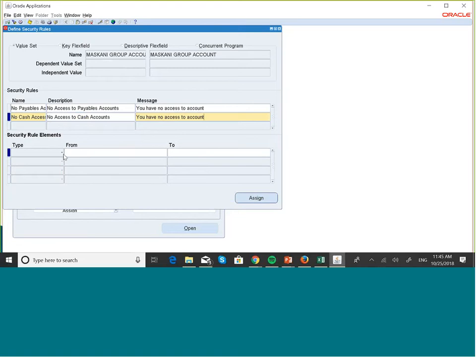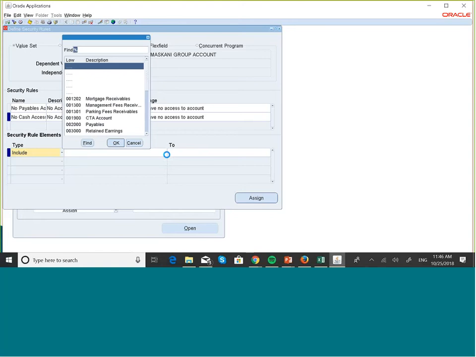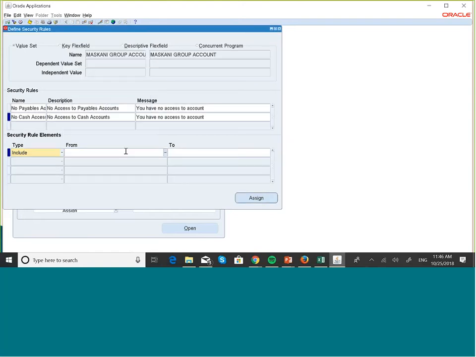Let's define the security rule elements. What do we want to include? We want to include everything in this value set. Okay, and what do we want to exclude?